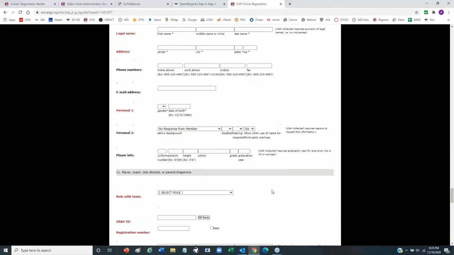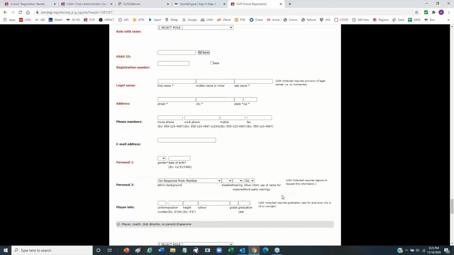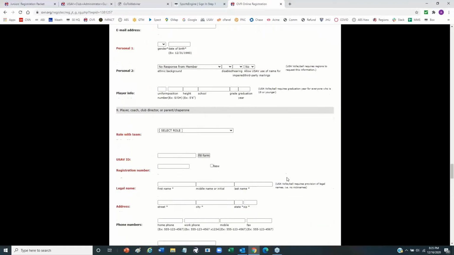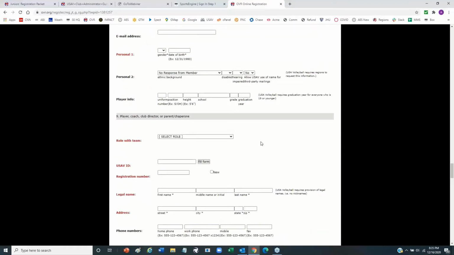Okay, so if a coach enters the 7-digit number from Sports Engine and they get a message that's no USAV ID match or whatever, have you encountered that, and how's that resolved? Well, two different things. If it comes back and says not found, be careful.